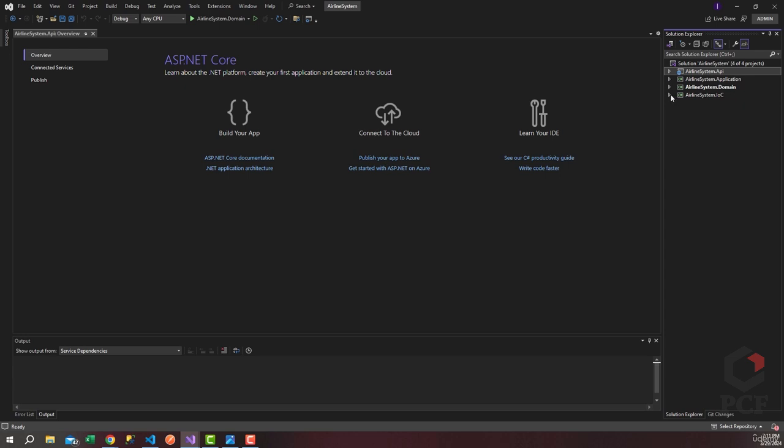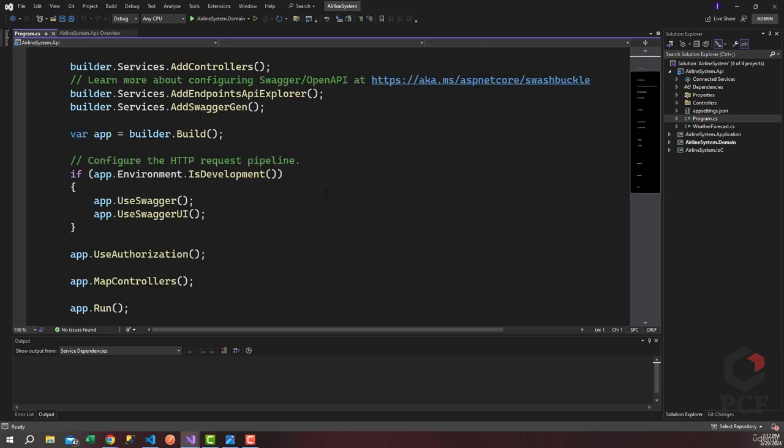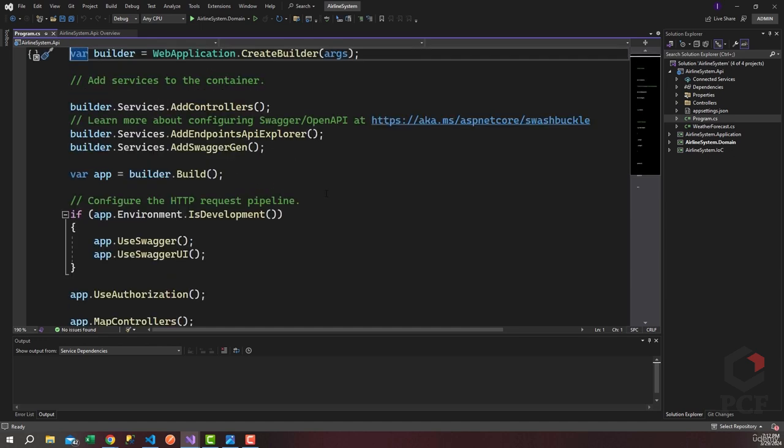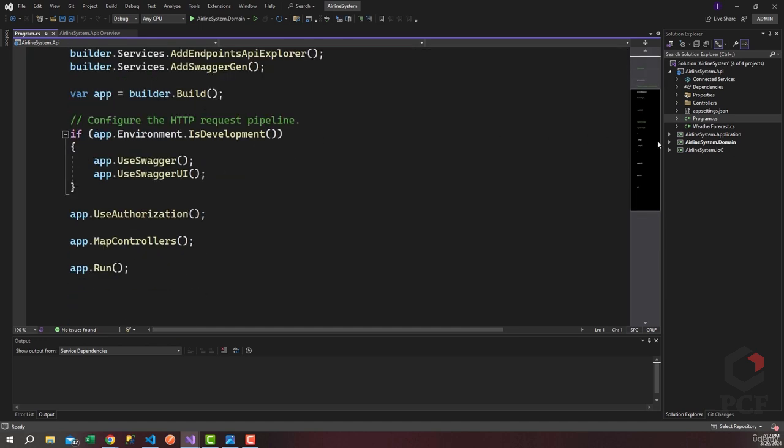Our IOC will be a dependency container which sets up the service dependencies such that we can inject them into our API or any other application that's going to be using our services. Then finally we have our API layer. That's the topmost layer in this case. It's going to have a bunch of controllers in there, some program default pipelines, where we can configure our services, build our container.